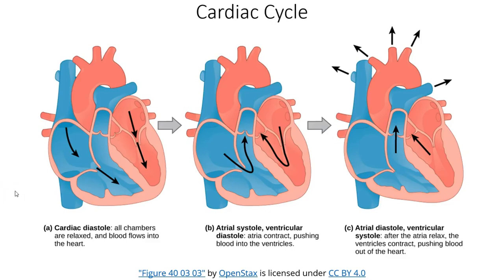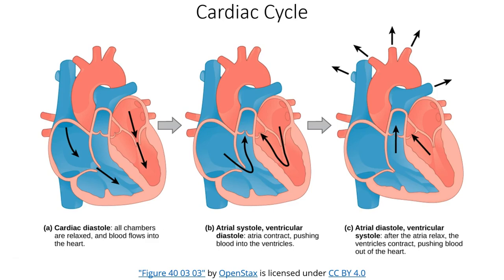Alright, so we are going to continue talking about the cardiac cycle in this video. So the cardiac cycle is the atria and ventricles going through their contraction and relaxation states. Anytime there is contraction of the heart muscle, that is called systole, and anytime there's relaxation, it is diastole. And this is where we get systolic and diastolic blood pressure readings from.